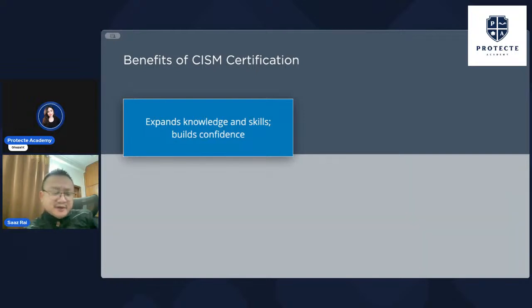That's why I recommend CISM, because it gives you the perspective of how to think like a manager and go into the depth which is needed for you to become an information security manager. The CISSP will give you the breadth of knowledge, a lot of concepts to understand, but misses out on the depth. CISM gives you the depth. It doesn't give you a lot of content to understand, but gives you the depth. So they complement each other. If you're planning ever to take a CISSP or CISM or similar courses in the future, they complement each other. So this particular course is highly recommended as far as knowledge is concerned.